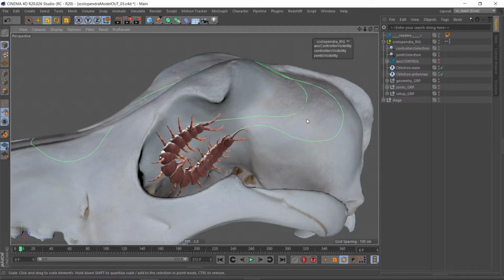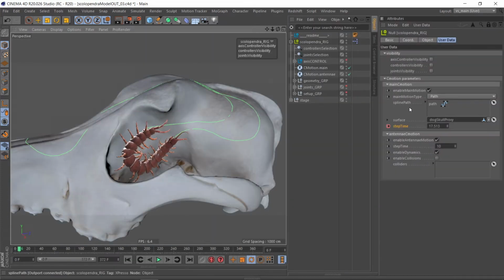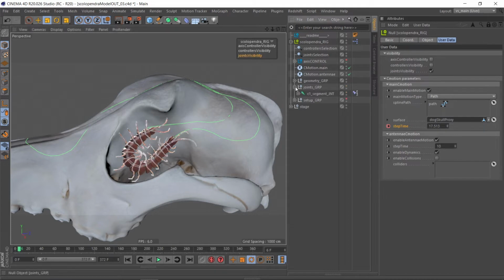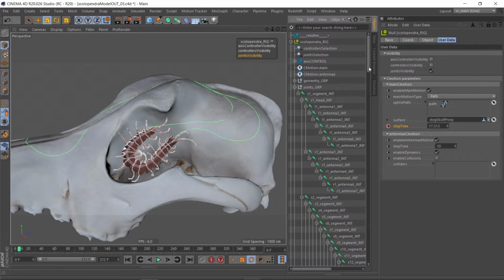Parametric animation is created using the C-motion object, and the rig allows you to fix issues with the C-motion object's default behavior in situations when the character moves on complex surfaces. The rig has a simple and clear structure. The main parameters for setting up the movement are conveniently grouped in one place. Also, deformation joints are placed in a separate hierarchy for convenient baking and animation export to real-time engines.